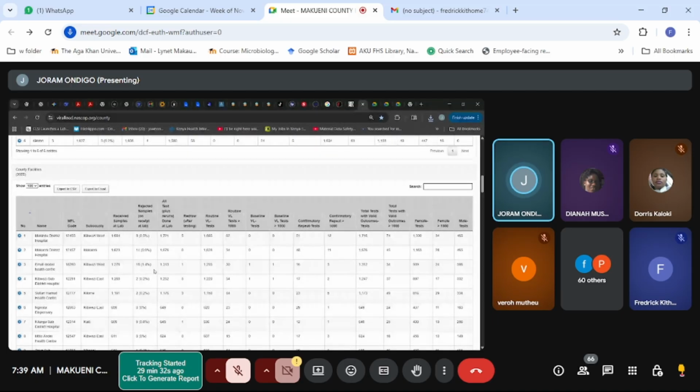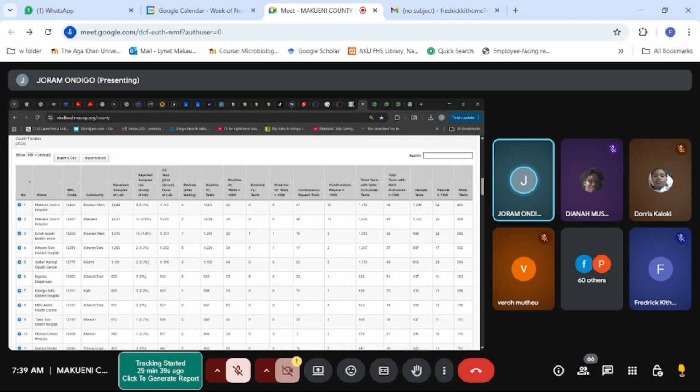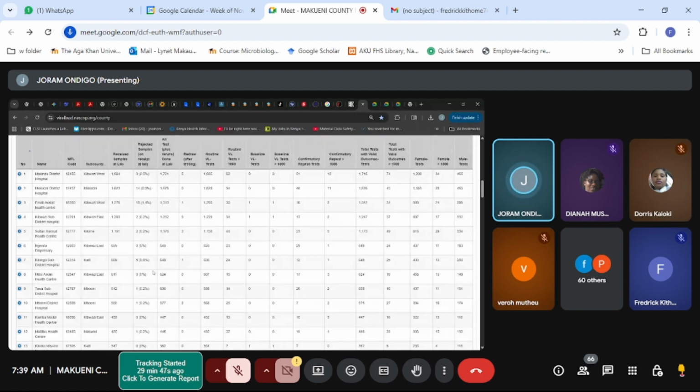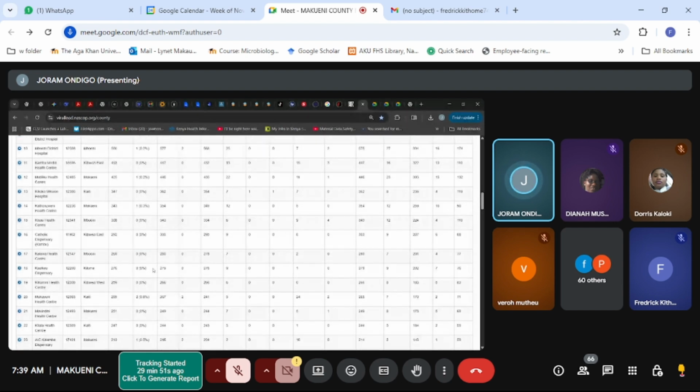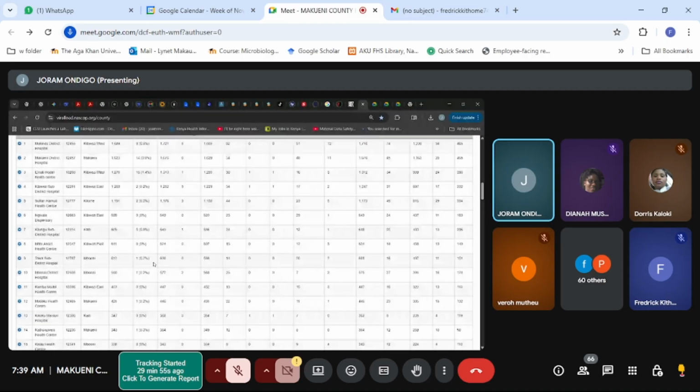A Mali Model Health Center, you see the rejections is actually creeping to 1.4, and it was in Kibwezi West. So you see 1.4. So anybody who is doing a TA can go to that facility and, you know, according to the national figures, your numbers are this high. What is the challenge? Can you help us understand? So the county, the team that is supporting the facility can actually go in and help them, because now if you have 1.4 rejection, that is a bit higher.